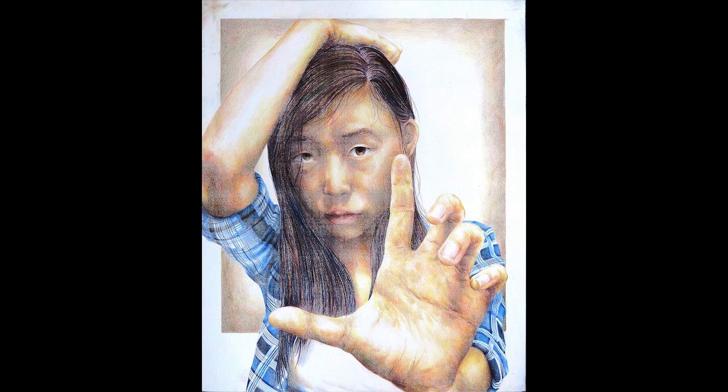So my recommendation would be for you to either make some more vibrant colors in the hand, like get some juicier yellows, some brighter pinks, just more intense colors in the hand, and maybe tone down the blue. Maybe just layer a little bit of gray or even a little bit of orange or brown to cut back on the intensity of that blue. I don't mind the shirt as much on the left-hand side. I think you've got some purples in here, but here it becomes really problematic. So I might work on that.